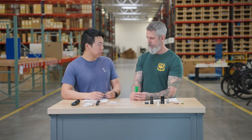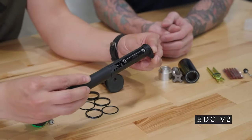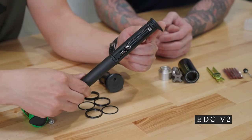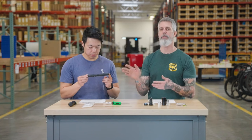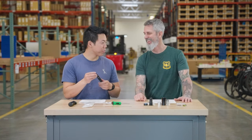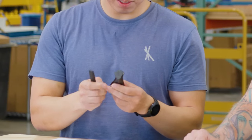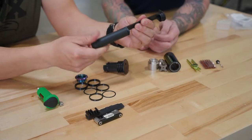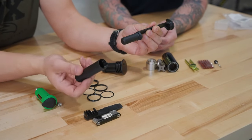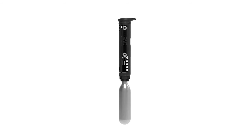This is the tool most riders are going to gravitate towards, but if you need full coverage — a complete tool solution — we have the One-Up EDC V2 tool. The way they engineered this to pack all the tools and customization in is pretty impressive. You kind of break it open like a glow stick — boom! So you have the same tool as the EDC Light, but you also have a tire lever, a chain breaker, a chain tool, and down here a storage capsule. There are actually two compartments — you can stash tire plugs, a patch kit, whatever you want.